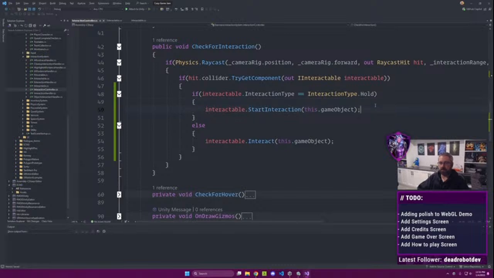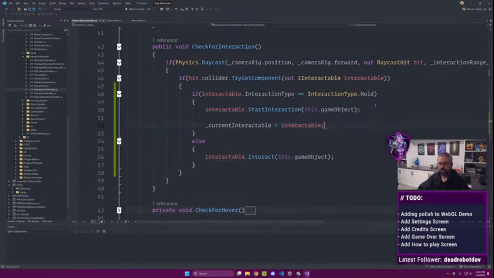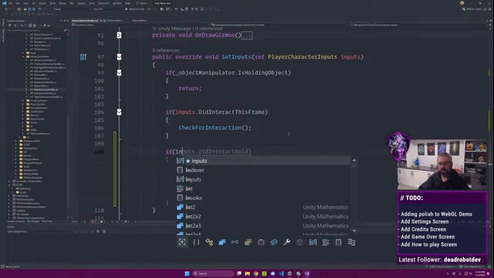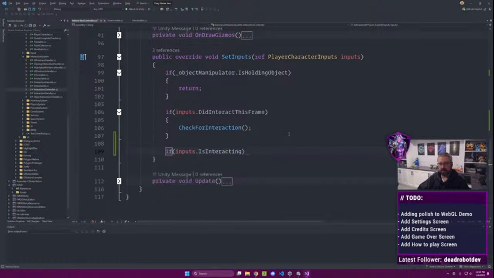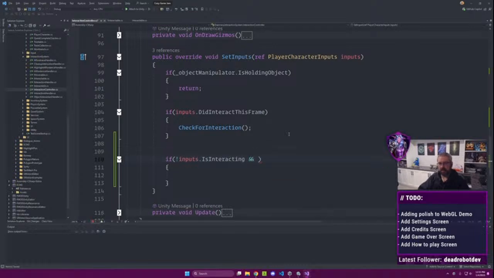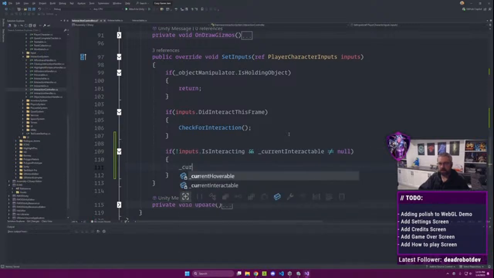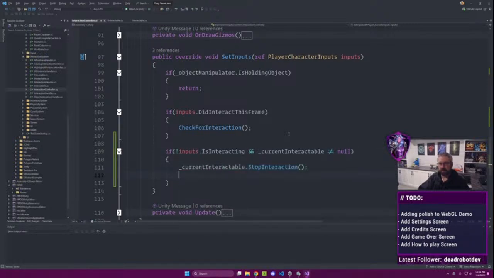We're going to want to set this equal to interactable, because then what we're going to say is if inputs dot is interacting, so if I'm not interacting and current interactable does not equal null, then current stop interacting, and then set that to null. Okay.